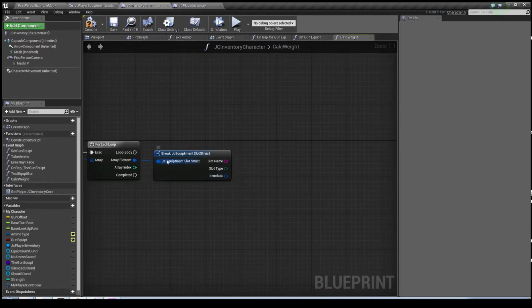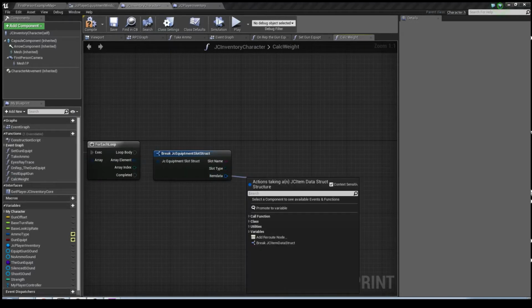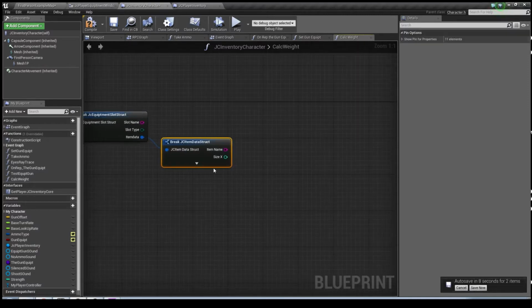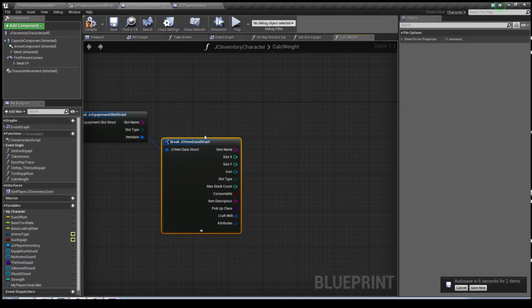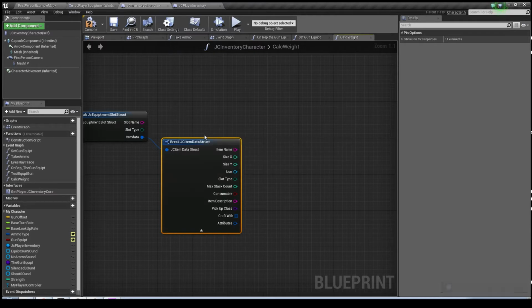I've got some helper functions. So I personally don't think breaks look fantastic. And the reason for that is in earlier versions of Unreal, when you did change a blueprint struct, God forbid, everything would break. All these make and breaks of all your custom structs would just break down. It was very frustrating.